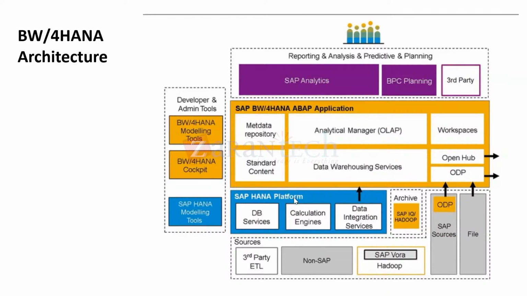We have calculation engines in the HANA database. We can perform some calculations within the HANA database itself, and in the latest versions of BW, I think even in the previous version also, the strategy is to have the calculations done in the database layer itself rather than some other place. Okay, so these are all those things.